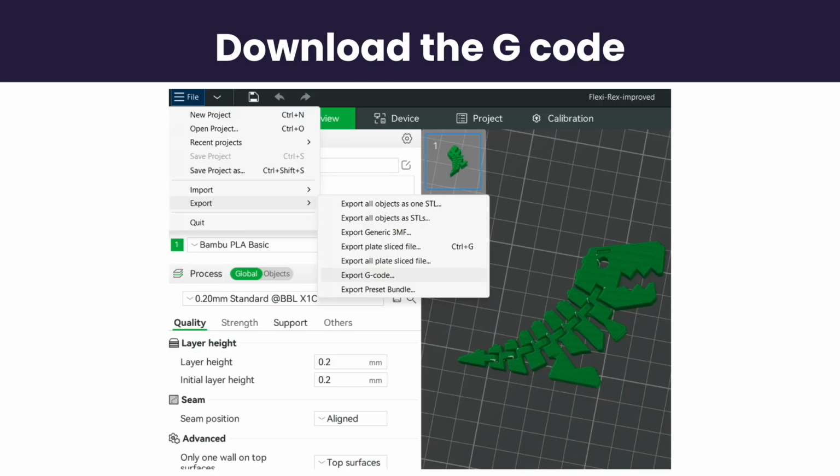To download the file, click on Slice Plate, then after going to File, Export, Export G-code, you can save your file to a USB so that you can upload it to the 3D printer computer when you come to the library. Once the plate is sliced, you will be given an estimated print time along with total filament calculation that we will use to calculate the cost of your print.